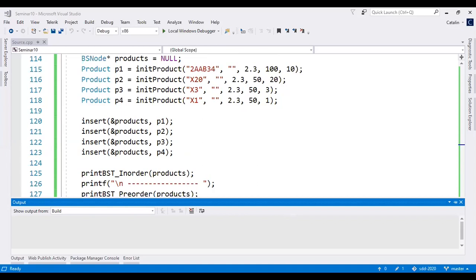Okay, so let's draw the tree again. So we had 10, 20, 3, 1. Do we still see Visual Studio? Okay, thank you. Sorry for that. Thank you for alerting me.